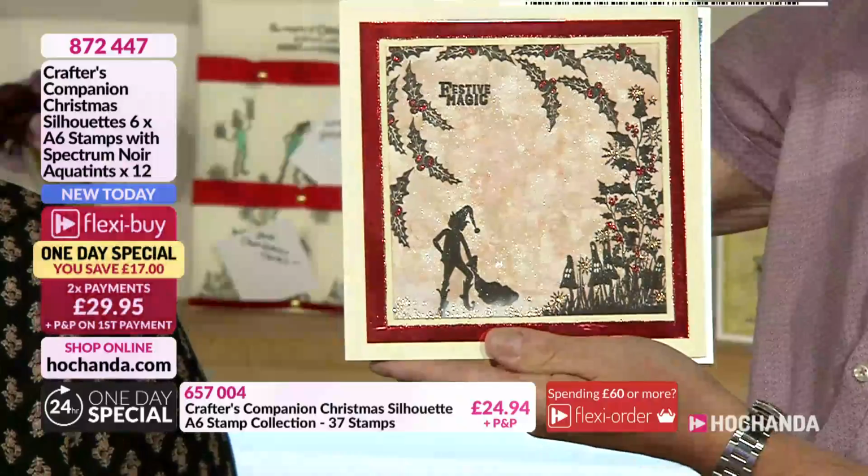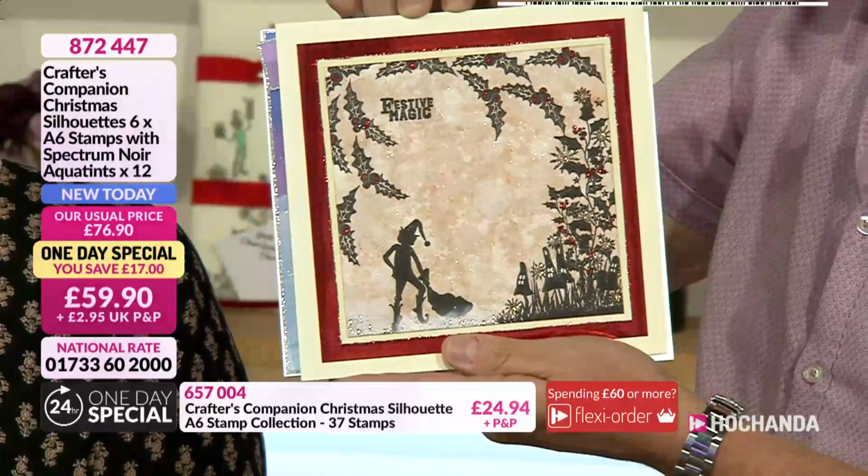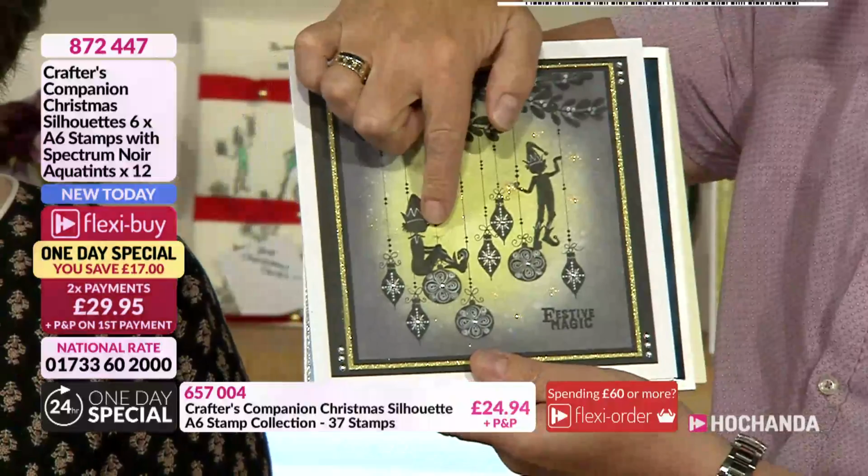There he is with his swag. Now, he's either bought the toy shop and he's carrying it home for his kids or something, or he's gone and raided someone else's. I think it might be the second. They're all up to mischief. They really are, a bit like the Grinch, that one, I think. Absolutely. And there we've got, I love this one, sitting. He's got his own wrecking ball. That's brilliant. That's a cool card.